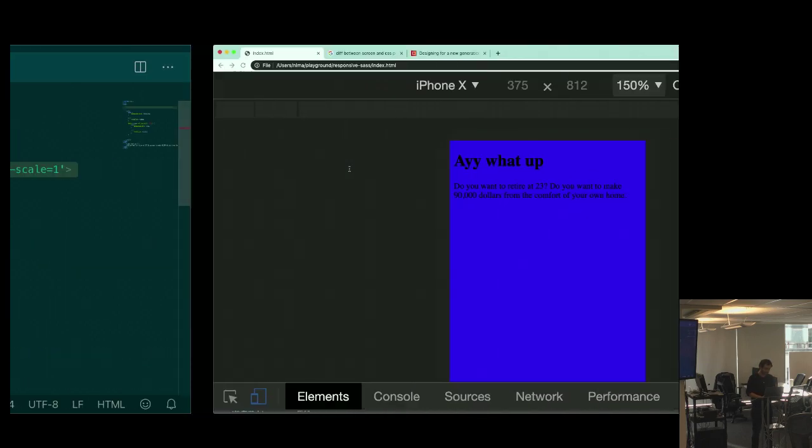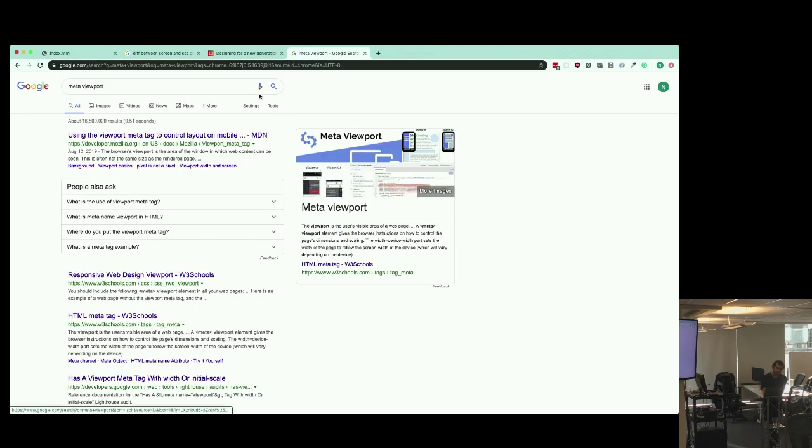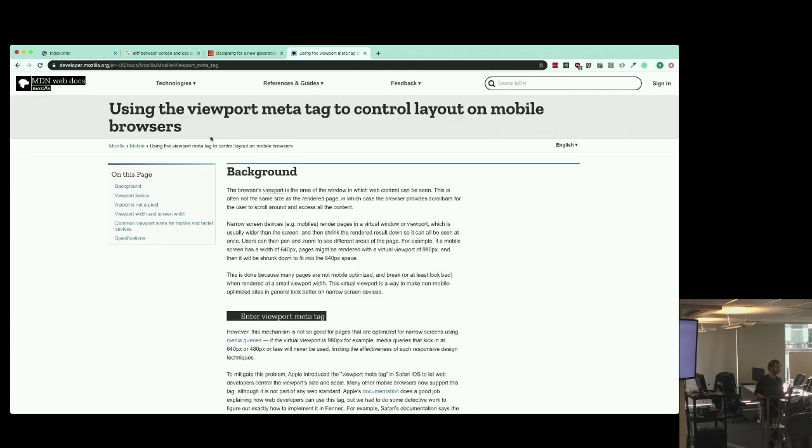In a sense, we can go to the meta viewport tag. I will be honest, I'm putting a little bit of editorial into this. I think this is stupid. I think it's dumb, because you're going to find that the meta viewport tag does pretty much exactly what you would assume the browser should do without an extra tag to do it.